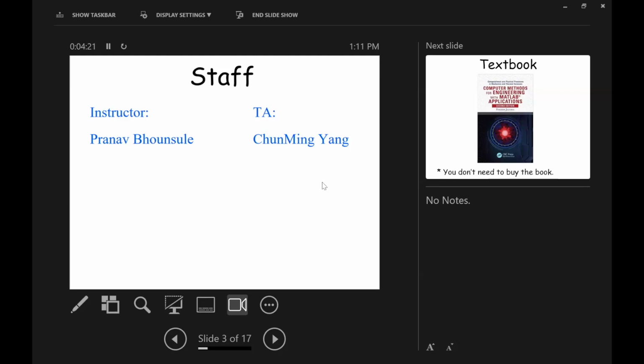We are two people in this class. One is on the instructor side. I'm the instructor. There's a TA, Chunmin Yang. He's not here, but he will be grading your homeworks and project and exams, and I'll be grading too. But then any questions about the course content, you should direct to me. And then Chunmin, I did not put his email, but I might have it on the syllabus. I'll include it there. You need to email him about any questions about grading, okay?